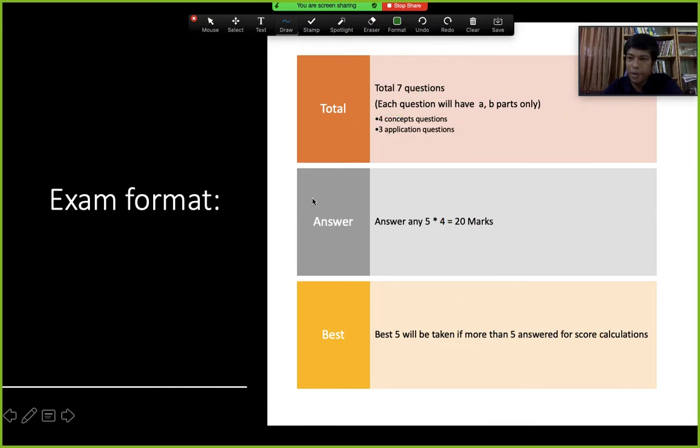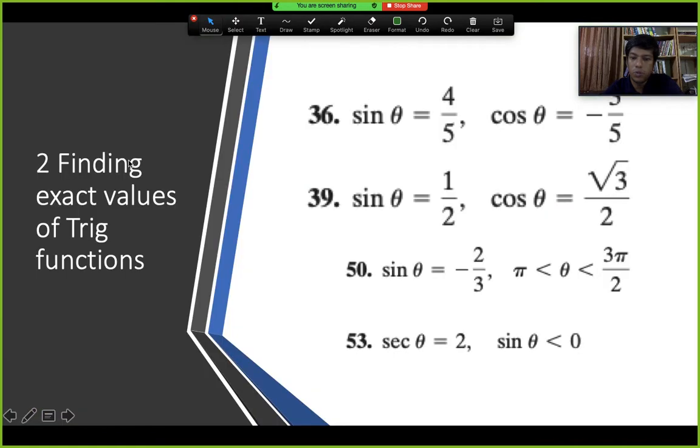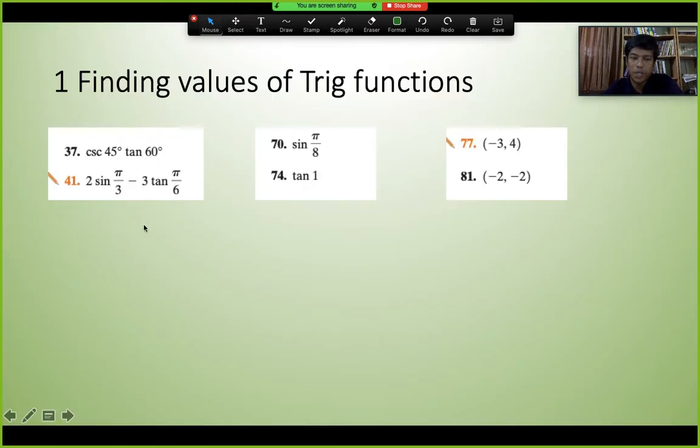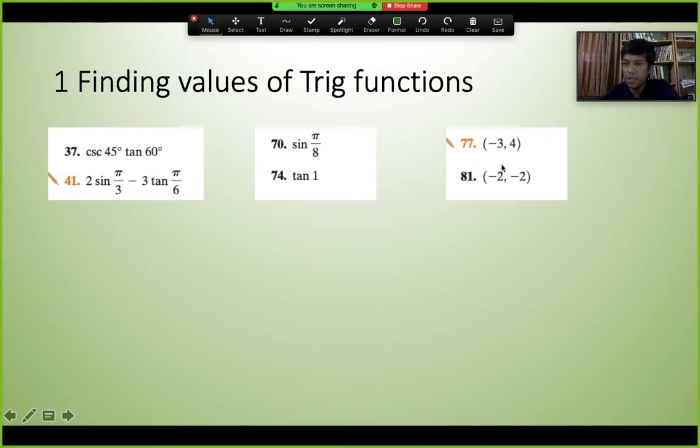This video will be somewhat short because all the contents are just the revision for quiz 1 and quiz 2 contents. Finding the values of trig functions, like cos 45 equals what, tan 45 equals what, this kind of maths. And then for this one you will have to use the calculator. This is in radian, of course. Some points are given, how to find sine, cos and tan, this kind of thing from 6.2. So you know the questions. For the full line of the question, you can just have a look in the book.